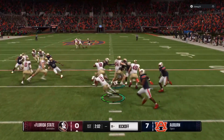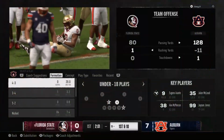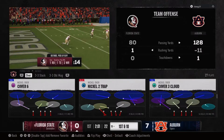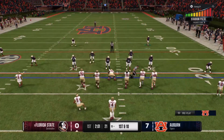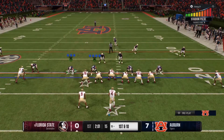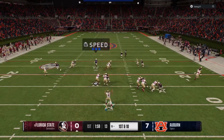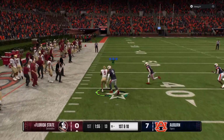He'll bring it out. It's Douglas. He stopped short of the 20 at the 19 and probably wishes he'd just taken the touchback. The Seminoles have it back. They'll try to get that offensive spark flaming. That last drive was a punch in the gut, throwing the pick in the red zone, Jesse. Yeah, it just seemed like there was some miscommunication down there in the red zone. David, this drive, the QB and receivers just have to do a better job being on the same page.